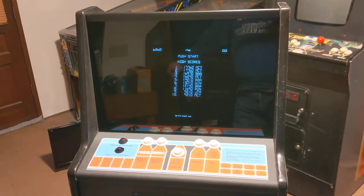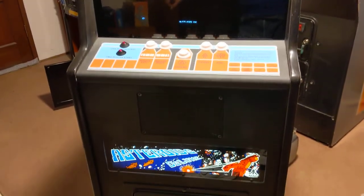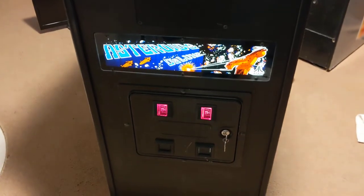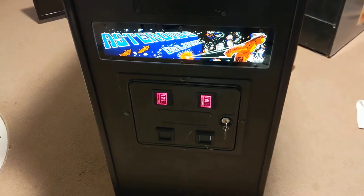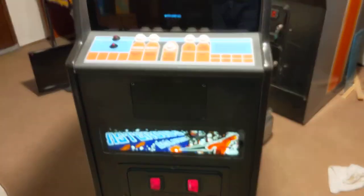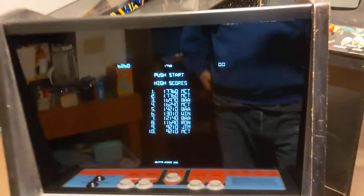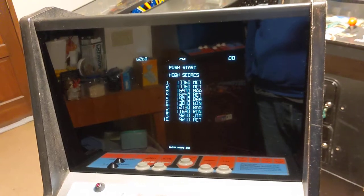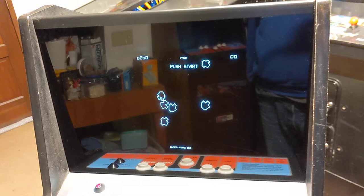I bought a black and white vector monitor. I bought a new control panel overlay. I bought a new marquee panel. I actually bought a new coin door shell because the one that was on there had holes drilled in it for a lock bar. I bought an Asteroids wiring harness. I already had an Asteroids PCB. I bought an Asteroids power brick, an Asteroids wiring harness for an upright.